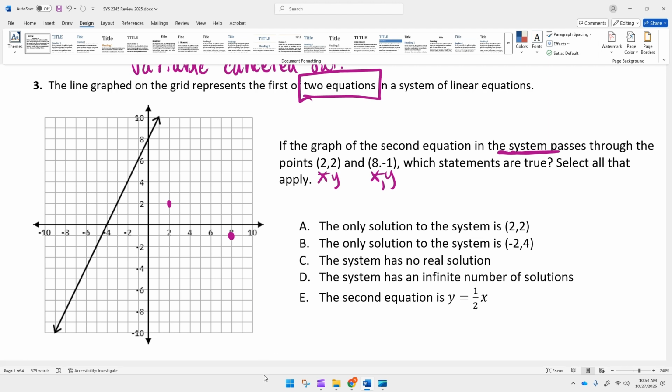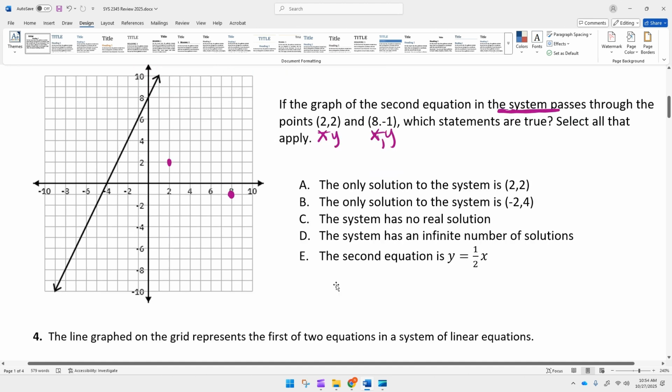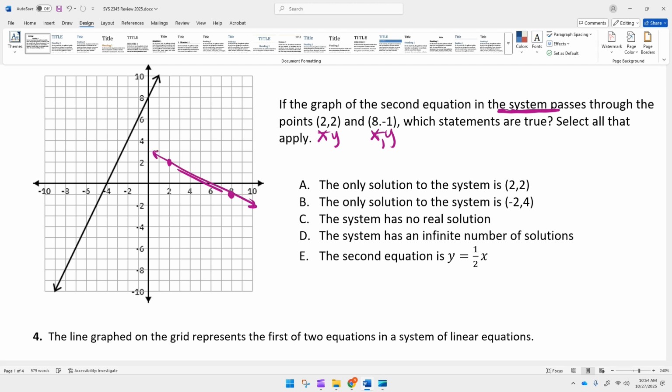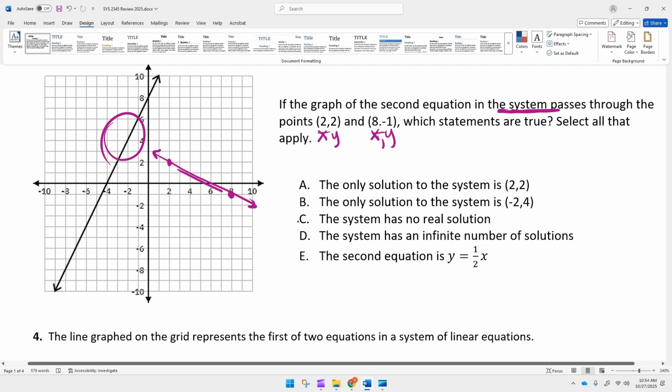Okay, now let's talk about some of our answer choices, because a lot of these questions, especially when you get to the star in any test, you could answer through elimination without doing a lot of work. Okay, I'm teaching you test taking strategies at this point. If I know that my line in general is going somewhat in this direction, that means I'm going to intersect somewhere in that area. That means I'm going to have one solution. So that means C is out because the lines are not parallel. They're going to intersect. And that means D is out because I know I'm only going to have one intersection.